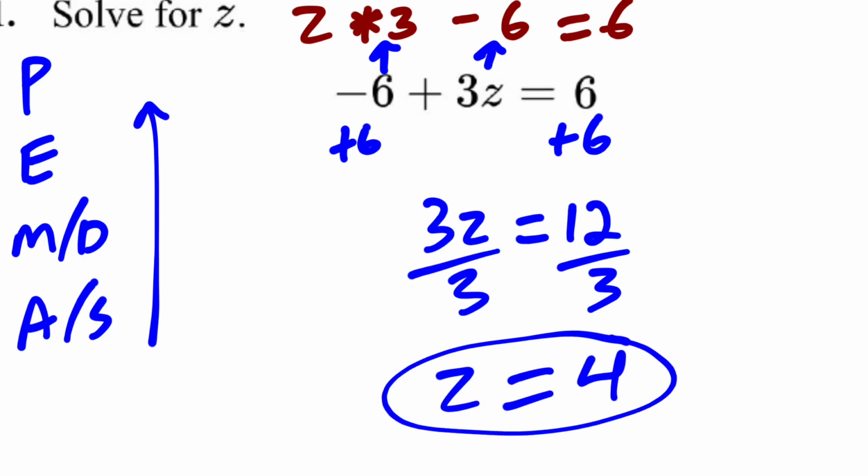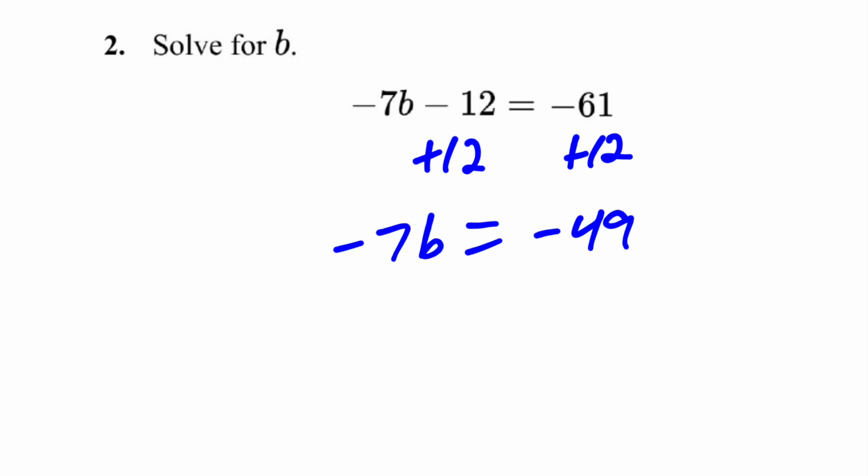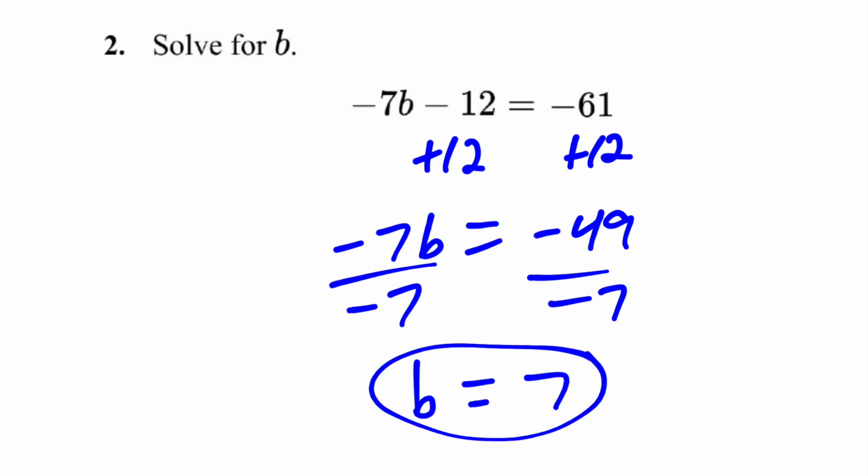So whether you learn it through repetition or by following the order of operations in reverse, you have to undo equations in a very specific order. Here's another example. First thing we do is plus 12 to both sides. Negative 7b is equal to negative 49. In my experience, that's the biggest area for mistakes, is making mistakes with negatives. So if you use your calculator, you can avoid a lot of those problems. Notice here the final answer is a positive 7, as the two negatives, when you're dividing, cancel out.